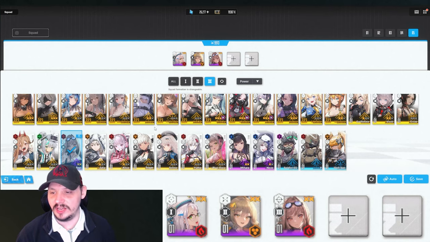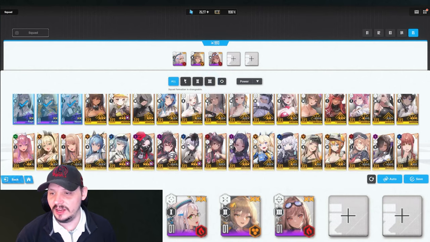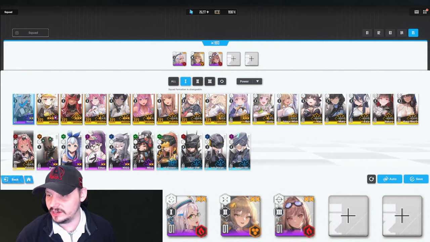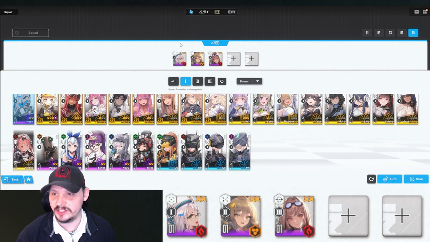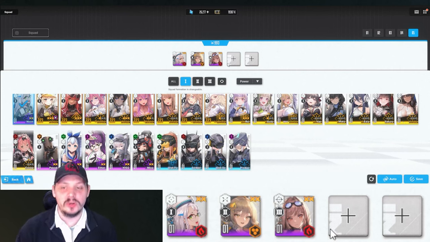You get 1, 2, 3, and I also believe you're given a little bit right here. Where is she? Nope, that would be it. So that's Neon, Rappy and Anise. All right, so this will be your basic starting three.